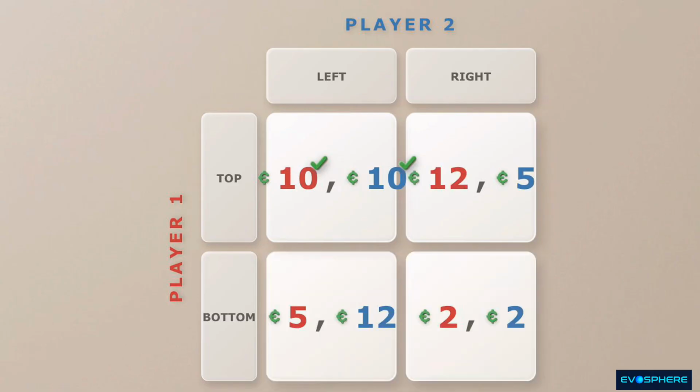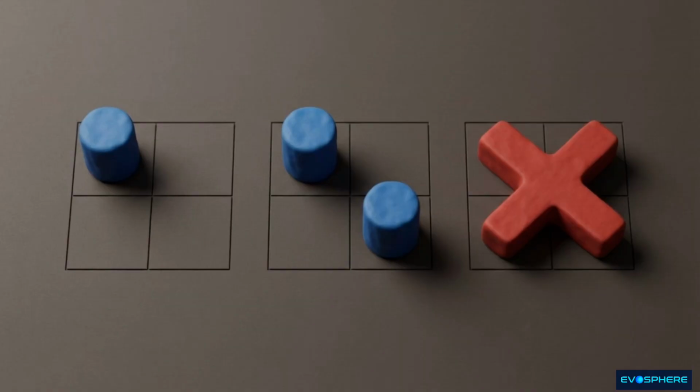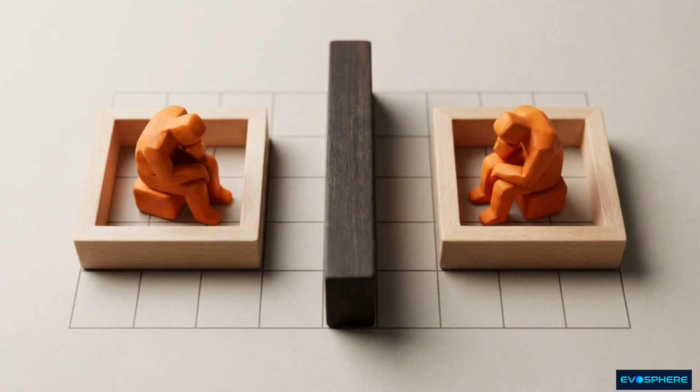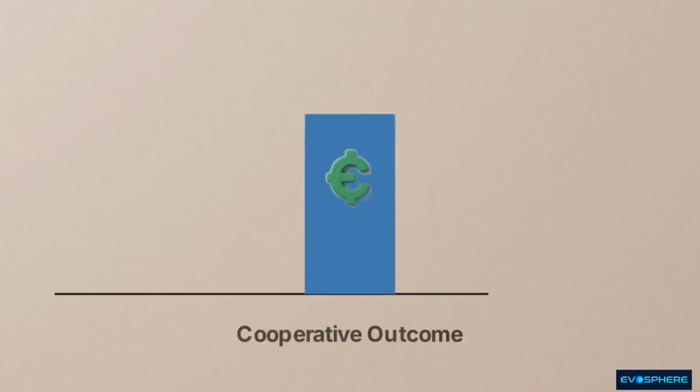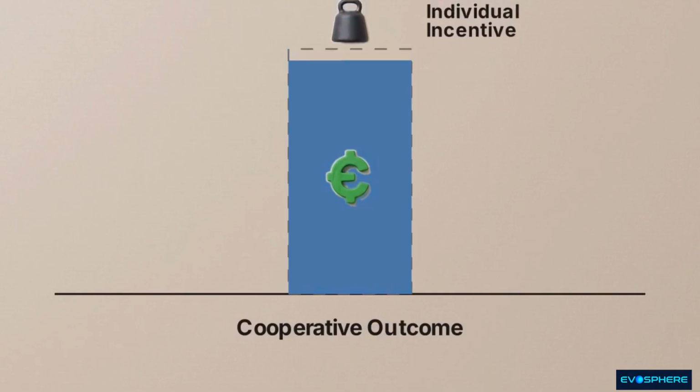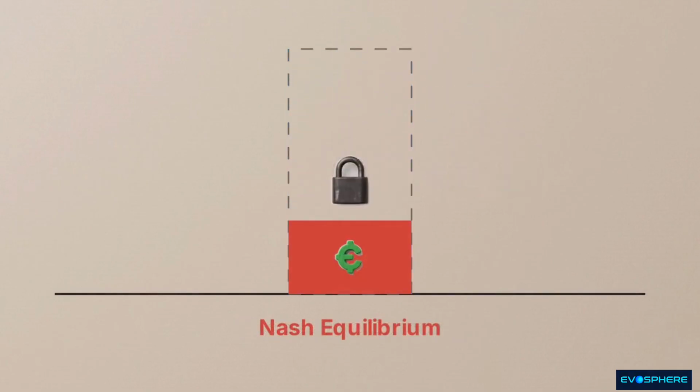We repeat the exact same test for player 2. We lock player 1 into the top row and check if player 2 can improve their own payoff by shifting columns. An equilibrium only exists in a cell where neither player can improve their score by moving. Both are playing their best response to the other simultaneously. Depending on the specific rules, a game might have one of these stable points, several of them, or zero pure strategy equilibria at all. This mechanical lock-in explains why rational actors get stuck in bad situations, like the prisoner's dilemma. Even with a profitable cooperative outcome on the board, individual incentives drag them down to the stable, low-paying cell.